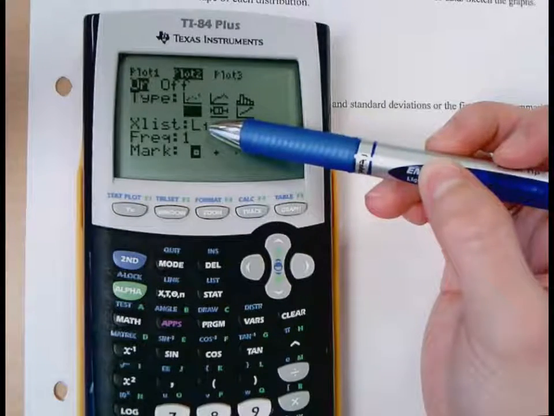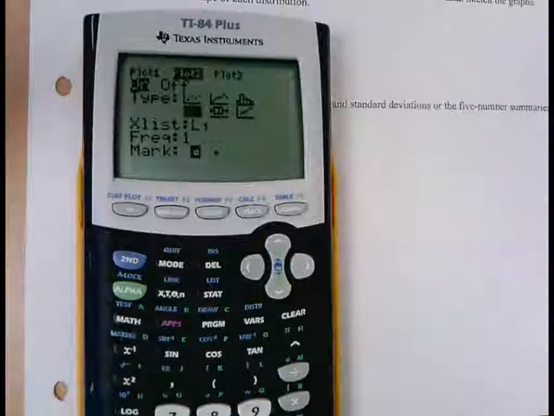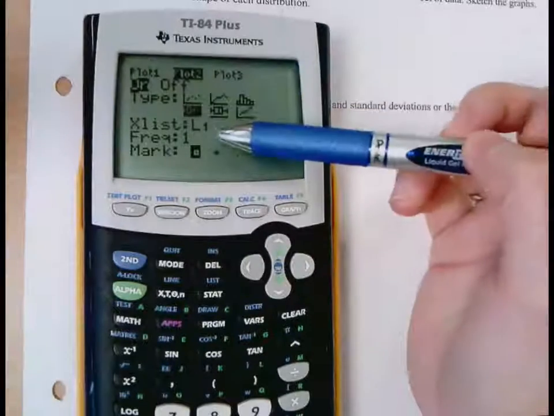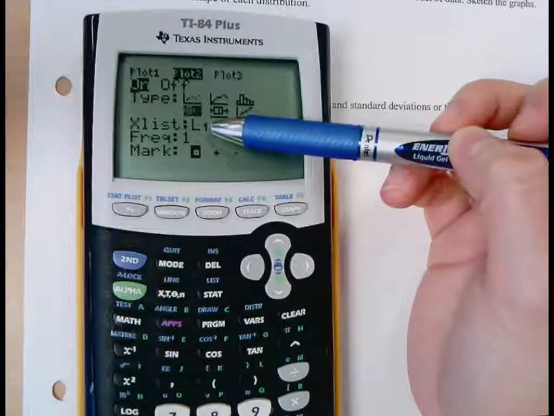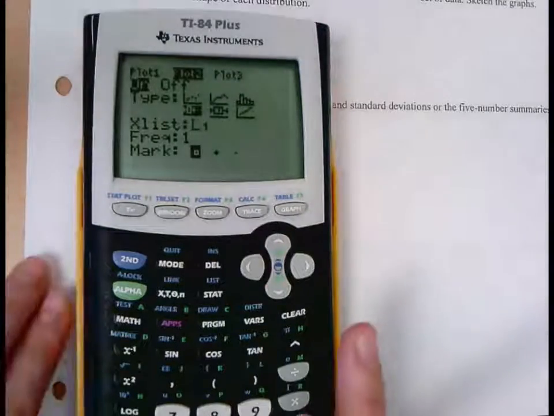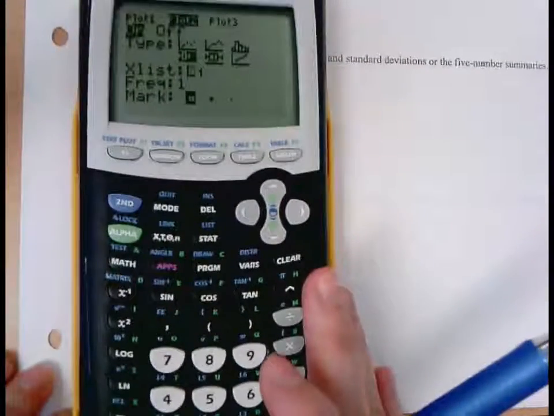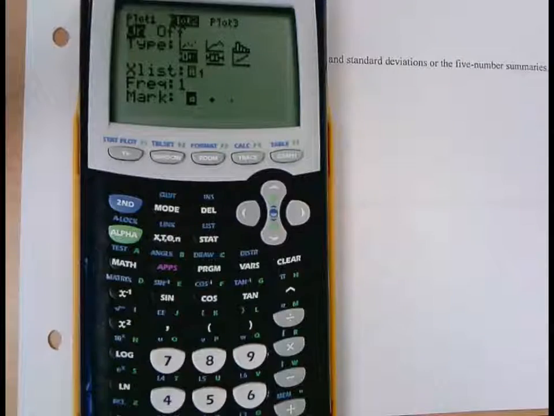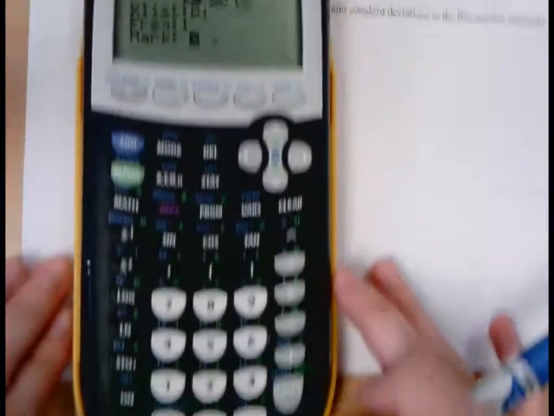For the X list though, my first one was list L1. I want my second one to be L2. So I'm going to arrow down where it says X list, and this is how you can change the name. And if yours is something different, like if your second list was actually L4, I know some calculators have different names.